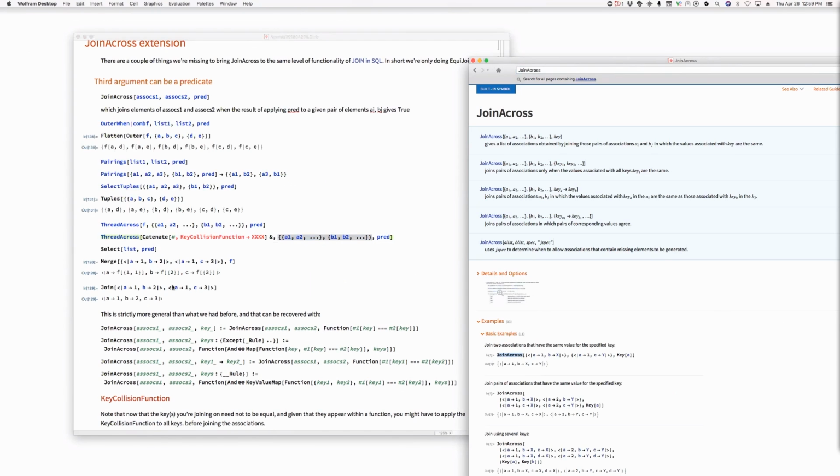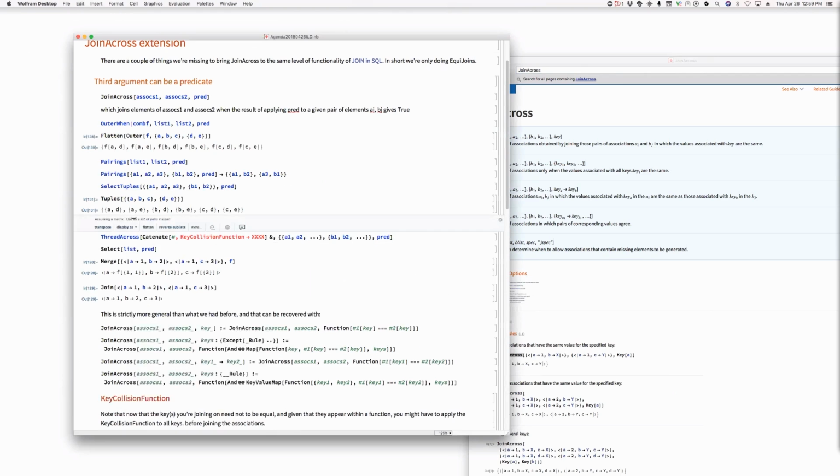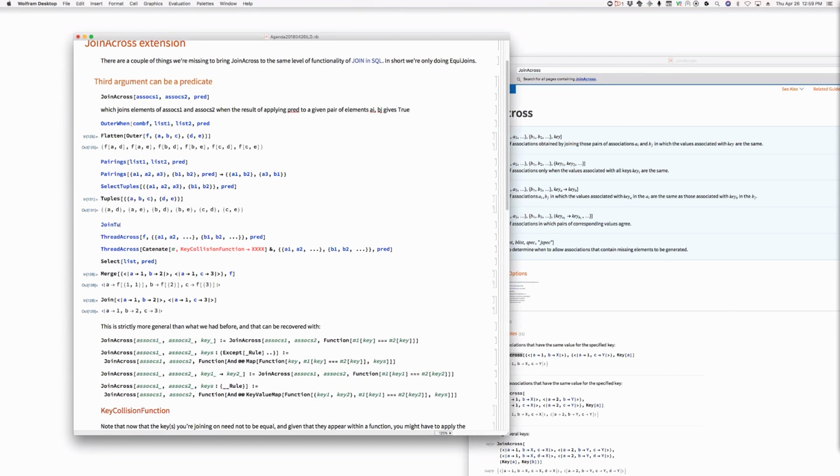An alternative name could have been something like join tuples. And if we did something like that... Join tuples isn't bad, except for the fact that the only thing that actually does what tuples does, we don't support, which is cross-join. Well, okay, but obviously we can support that.